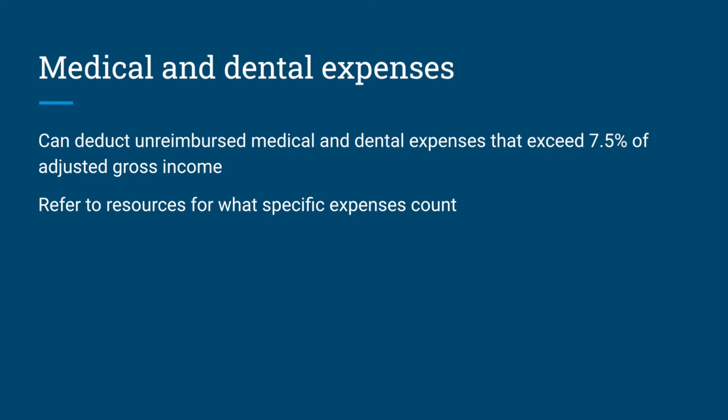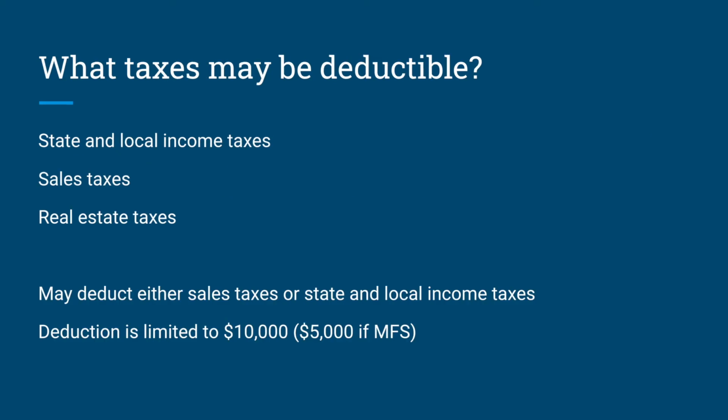And with regard to medical and dental expenses, again, this is a topic that can get complicated very quickly. And so I would refer back to the resource, Publication 4012, for what specific expenses count, because the list is very long and this slide would get a little unruly and very tedious if I were to walk through all of them one by one. But you can find a list of what expenses count, and that will help make your life a lot easier. You do not have to play the guesswork game with this.